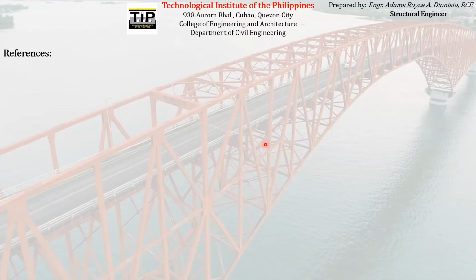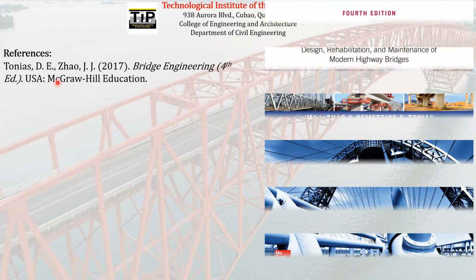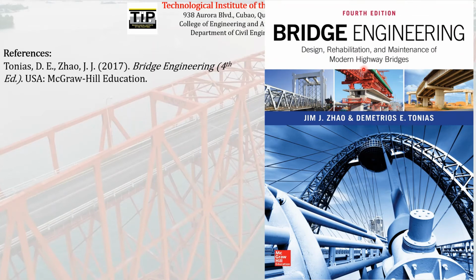The references that I have used in my lecture on this presentation, first is the Bridge Engineering by Tonyas and Zhao. This is the Bridge Engineering book, Design, Rehabilitation, and Maintenance of Modern Highway Bridges. The latest edition is the 4th edition. I recommend the students to grab a copy of this book because I will be using this as our main reference on this particular subject.